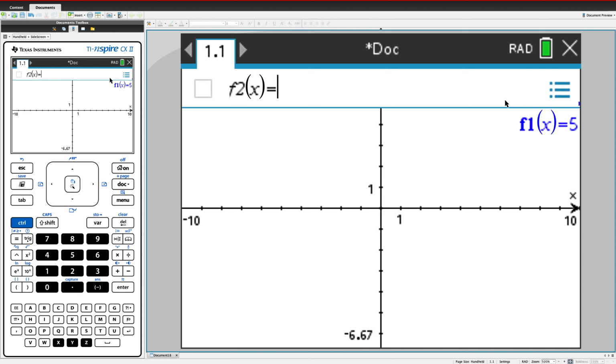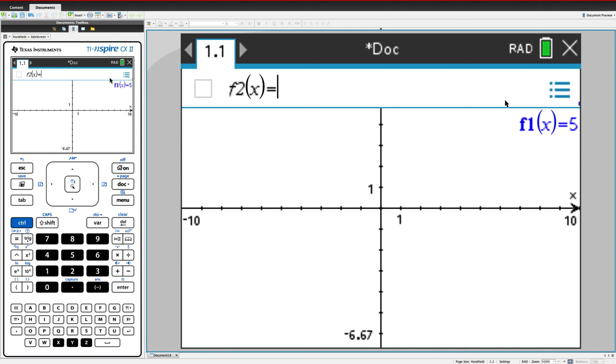So what was the equation here? 5. Press the trig button. There's cosine. 5 cosine x plus 4. Make sure you leave the parentheses. Our calculator automatically puts a parentheses around cosine. Leave the parentheses when you put the plus 4. Without pressing enter, I can tell you right now it's not going to be odd. How do I know it cannot be odd? The plus 4. Plus 4 is considered even. So it could be even or it's neither. Okay, press enter.